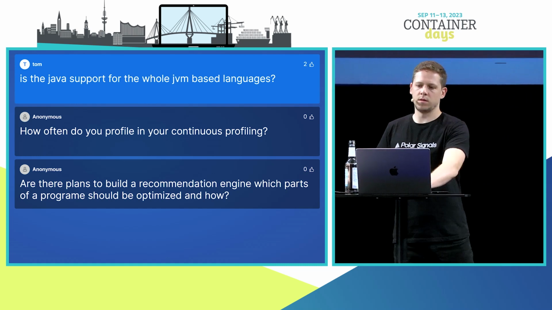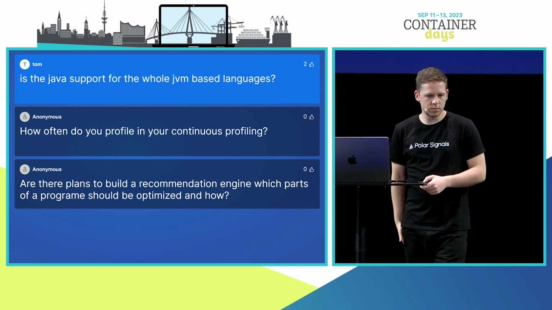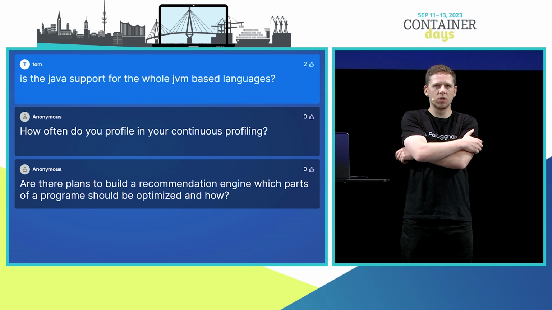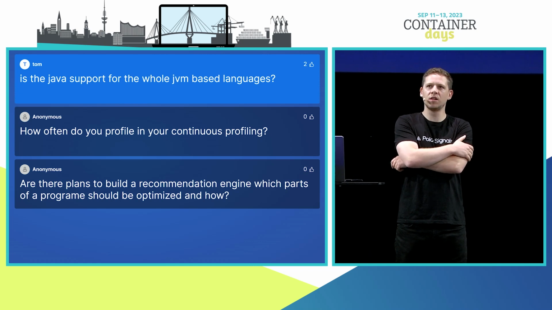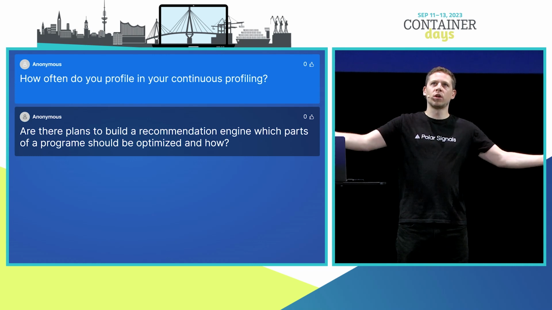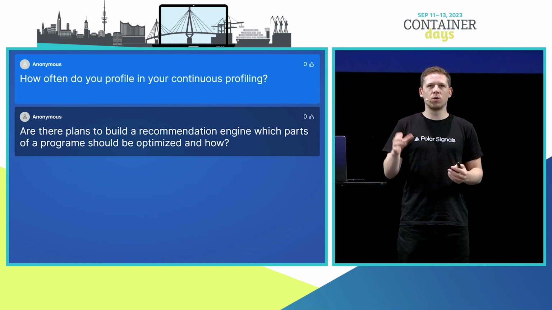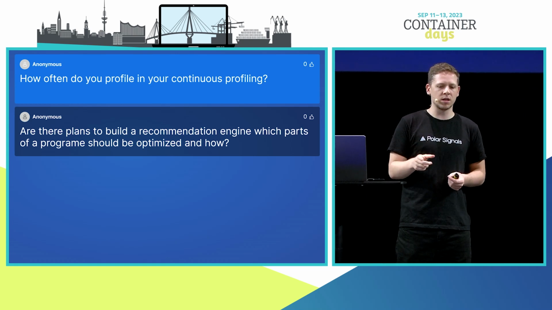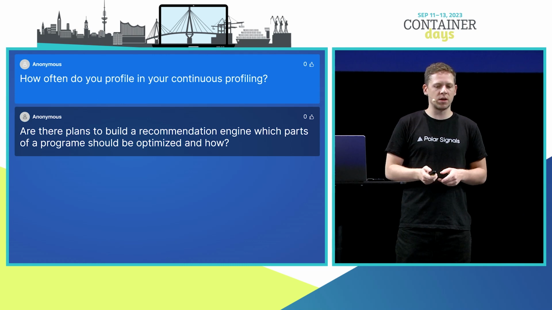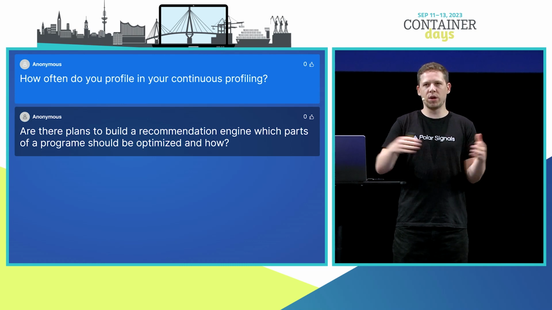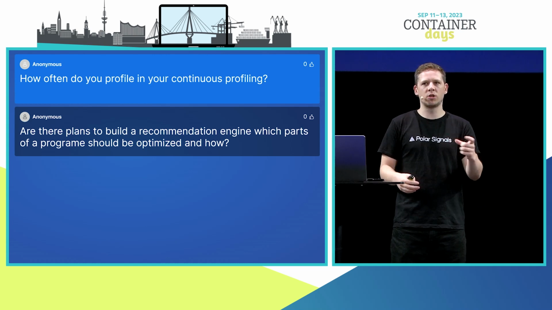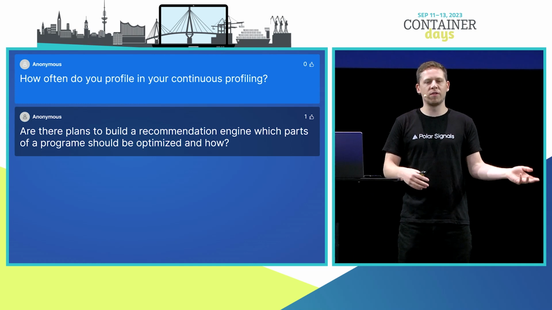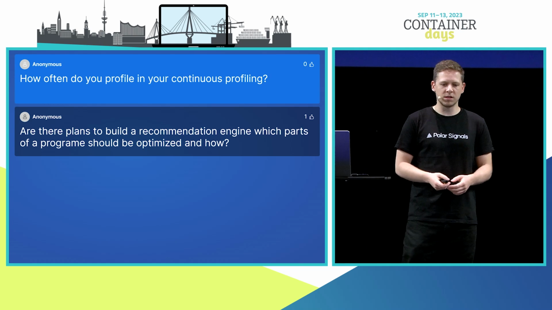Got it. How often do you profile in your continuous profiling? Meaning, is it real time or every 2-3 seconds? Yeah, good question. For the Parca agent itself, we found that because we are looking over minutes and hours of time, we don't profile at 100 hertz, or 100 times per second, anymore. We just profile 19 times a second. That reduces the CPU load just ever so slightly even more. But we have it continuously running as a daemon set. The Parca agent runs as a daemon set on Kubernetes, so that's always on, and it always collects those profiles and sends them off to Parca. So I don't know if that answers the question, but that's what we do.